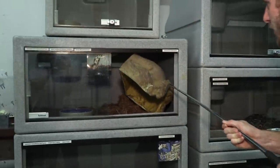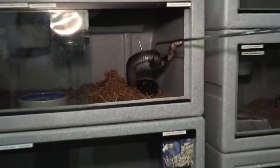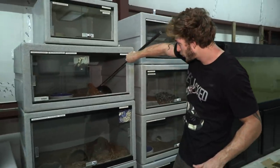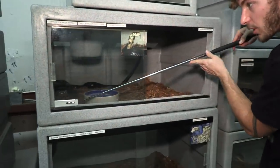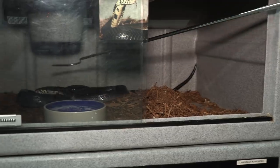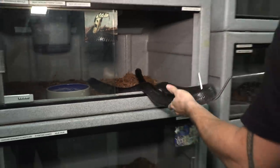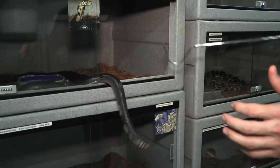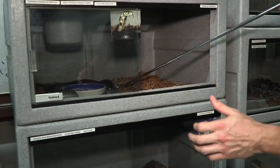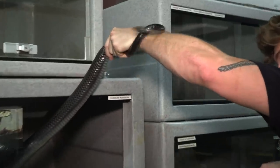Let's get the keys ready. The cobra is right there behind that hide, so we'll move the hide out. Look at her - she's such a beauty. She's going to get a huge upgrade with so much more space. The West African Forest Cobra, being the longest true cobra on the planet - since the King Cobra is actually not a true cobra - deserves a lot of space. We'll eventually want to get a mate for her, so she'll need lots of room. She actually looks a little opaque, so I think she's getting ready to shed.